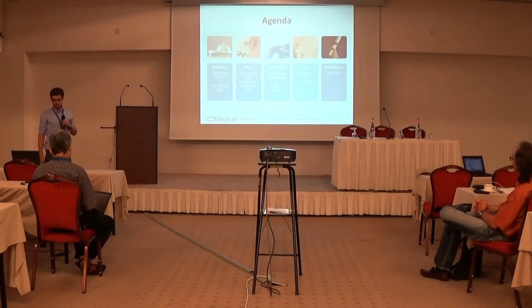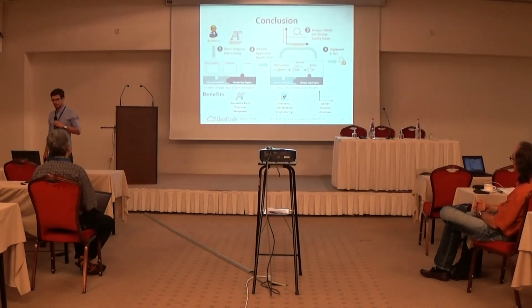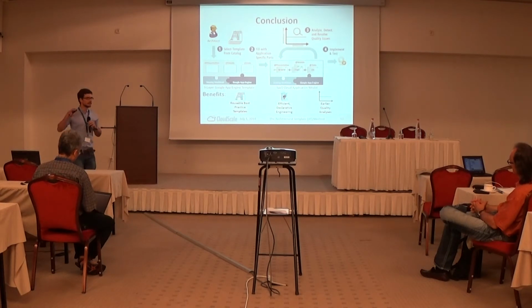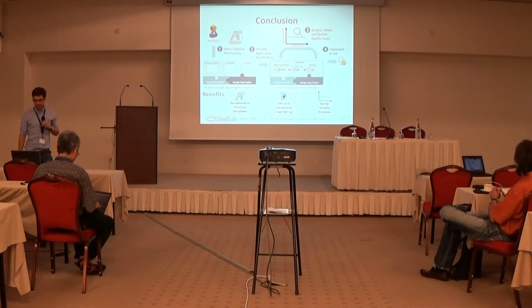Coming to the conclusions. I've shown you an engineering approach for software architects that heavily reduces the effort in modeling such performance models. Thereby I provide reuse mechanisms that allow them to make use of best practices, such that early quality analysis becomes feasible now and can actually also arrive in practice.